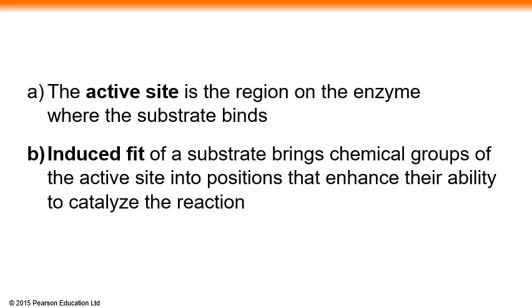The active site is the region on the enzyme where the substrate binds inside the enzyme. So I want you to remember what the active site is. That's the place for the substrate to bind into. An induced fit of a substrate brings chemical groups of the active site into positions that enhance their ability to catalyze the reaction. That's the induced fit.